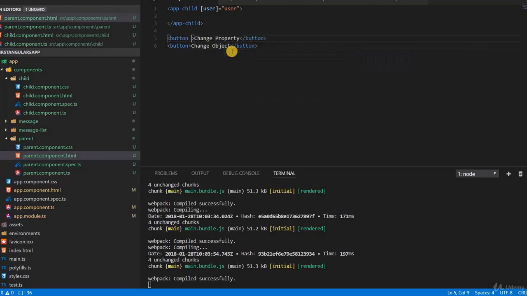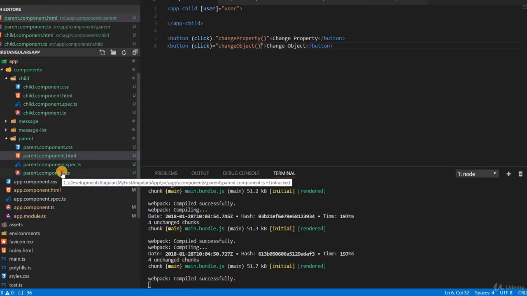So I'll bind to the click event, and I'll call the changeProperty method here, and on the click of this, I'll call the changeObject method here.